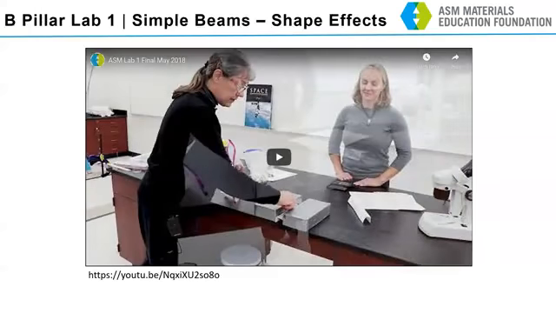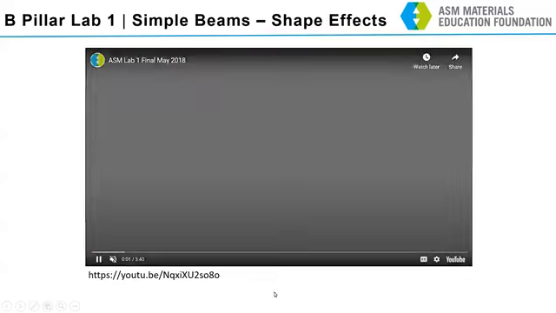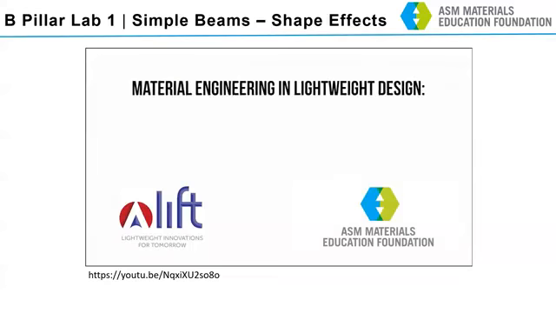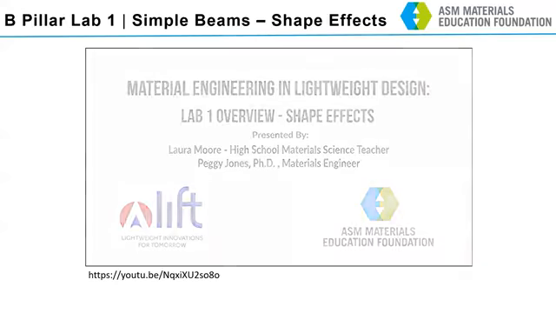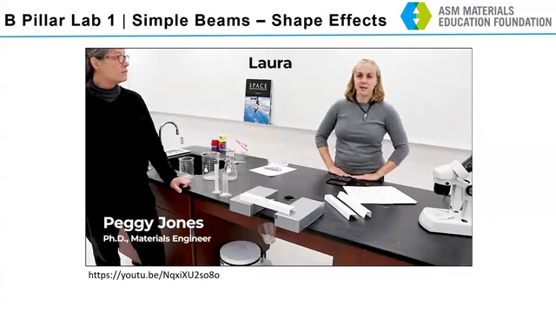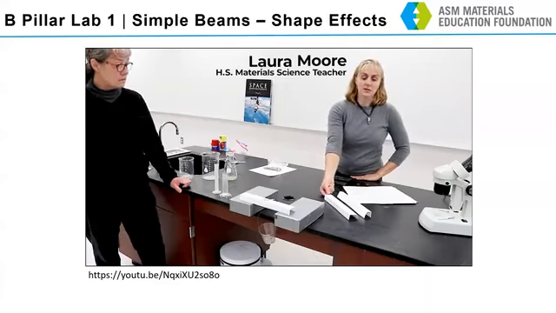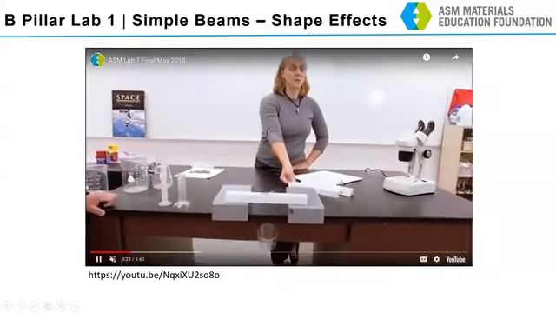Okay, so these are those short video clips that I told you about that are on YouTube. Well, actually, they're available on the ASM website. If you just wanted to see what we were doing in Lab 1, we started out with simple folded cardstock. We created a 3-inch wide by 11-inch long rectangle that you can run through your school copier on cardstock and then cut. And the students fold these. So we're contrasting a wider beam shape with shorter legs to a tall beam shape.